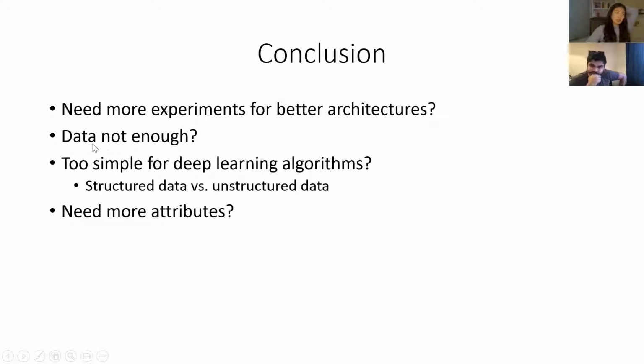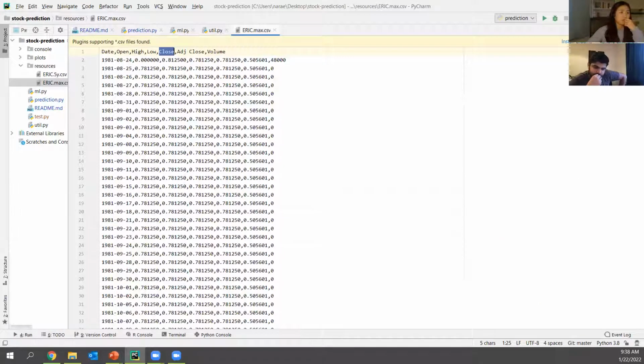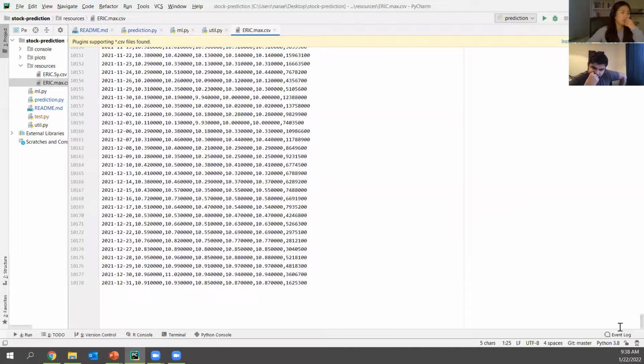The second one, I'm kind of suspecting, is that maybe the data wasn't enough. For example, the data we used here was 10 years of historical data, but still it was only about 10,000 samples.